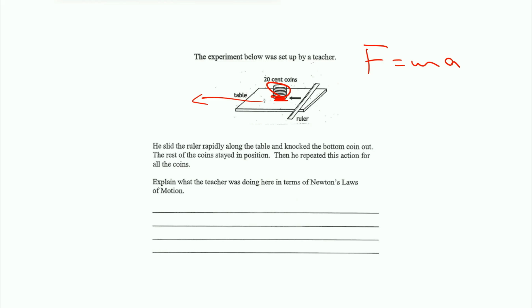This works quite nicely if you get a ruler that is just the right thickness, essentially the same thickness as one of the coins. And what you can do is slide the ruler back and forth, side to side, flicking a coin off to the left, then off to the right, then off to the left, then off to the right, until you have exhausted your stack of coins. But there you go, nice little trick involving first the second law and then the first law of motion.